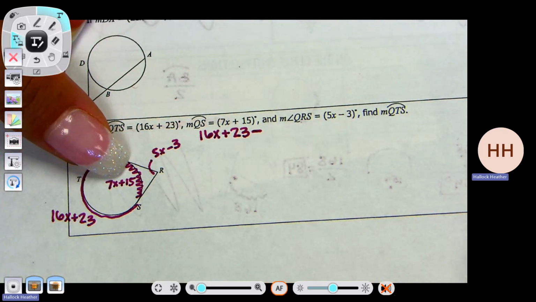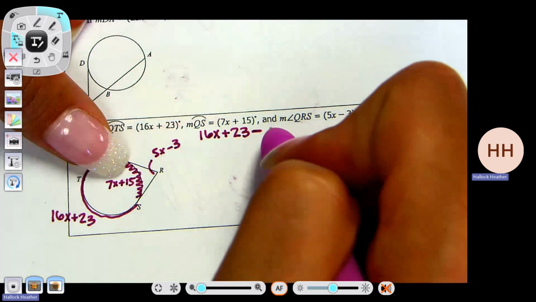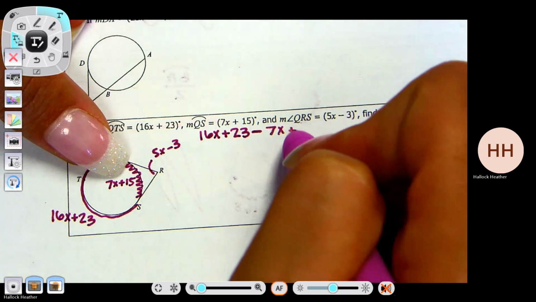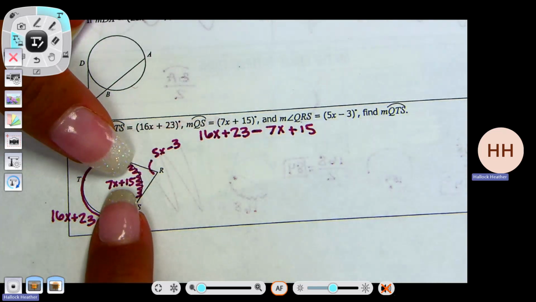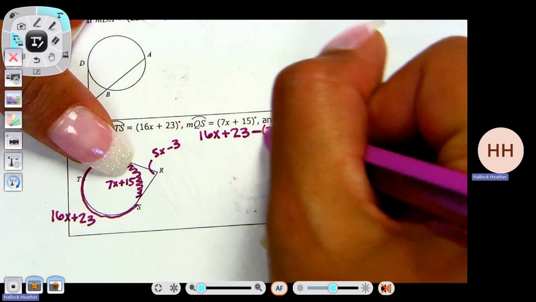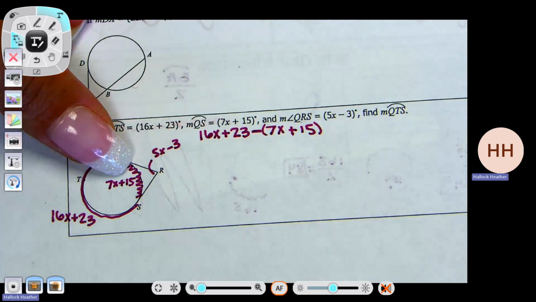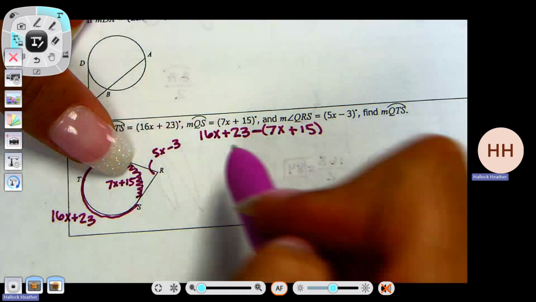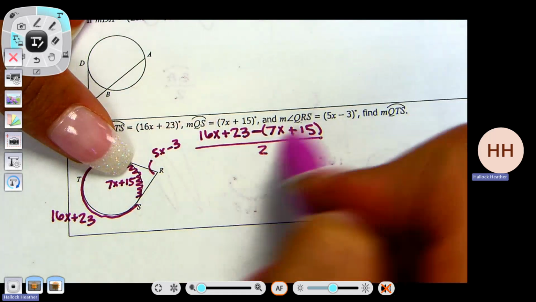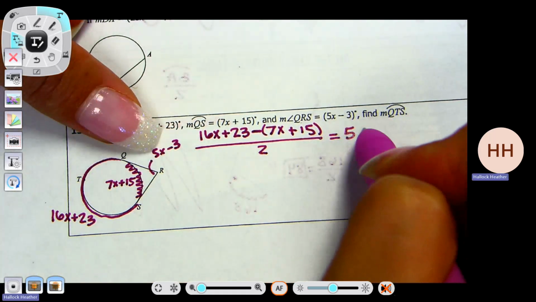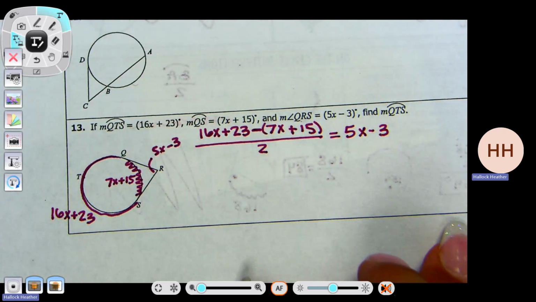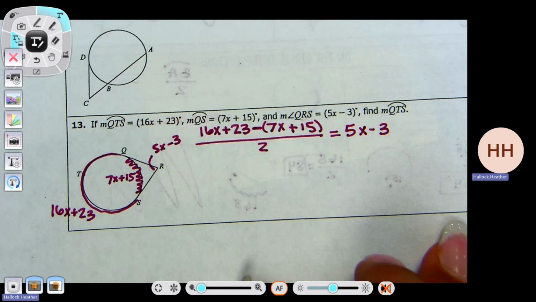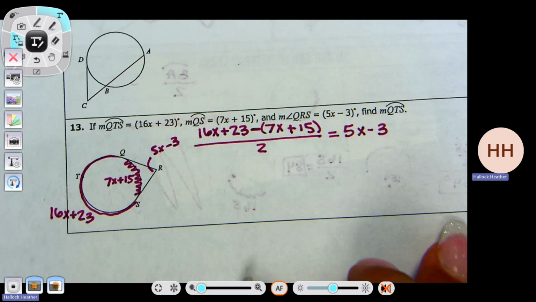And this is where you're going to trip up and make a mistake. People are going to write it like this and be like, I'm minusing that. Yes, but you have to remember you're minusing both of these terms. So you technically should have parentheses around this, so that way you remember you're minusing 7x. You're also technically minusing 15 because you're minusing both of those terms. I'm dividing by 2 and it's equal to 5x minus 3. So you could simplify by distributing into the parentheses like a minus sign. You don't need to. You could just remember you're subtracting.